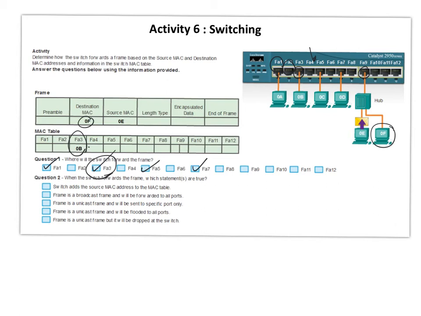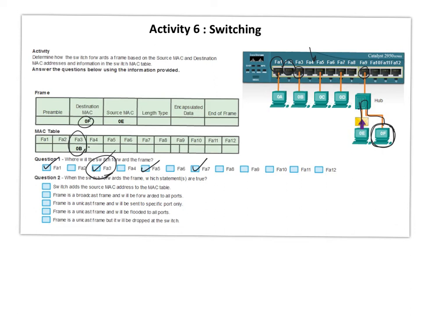The first question is easy. The rule is clear. We flood the frame to all connected ports except the one it came from. That's a very basic rule, and it applies all the time. Will the frame in fact go to the destination 0F? The answer is yes. Why or how? Because here we are going through a hub, and what the hub does is replicate everything from the physical layer on all ports. So the frame already went to 0F. I don't have to forward it to port 9 in order to go to 0F. The frame already went to 0F.